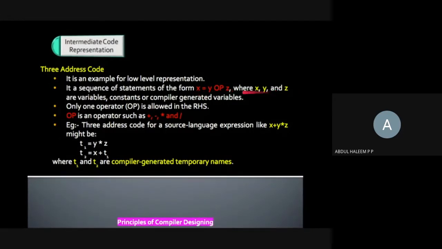x, y, and z are variables, and OP represents an operator such as plus, minus, multiplication, or division. Now, the characteristic is that there will be only one operator on the right-hand side. Only one operator.